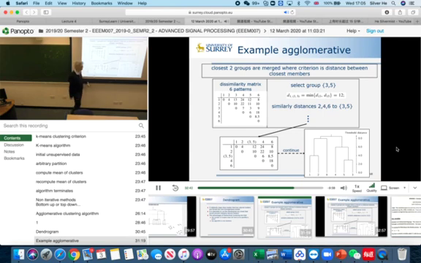And then at that point, we find the next smallest, and the next smallest would be the cluster between 1 and 2, and so on. So we can see here, 3 and 5 merge at this point, 1 and 2 merge at that point, and so on, up we go.